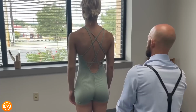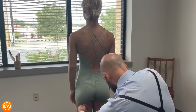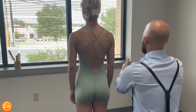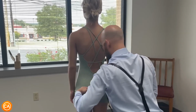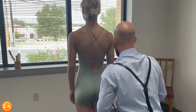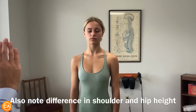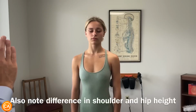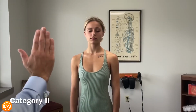Looking at your pelvis, you're going to feel my fingertips on the back of your hamstrings. Tracing up to the bottom of the glute folds, we're lower on the right side here. That means your right hip is back like this, or your left hip is forward. And looking from the top, your right hip is out like this. It's very steady, but just a little bit of lateral sway to the right, and a little bit of back and forth. Not too much front to back.